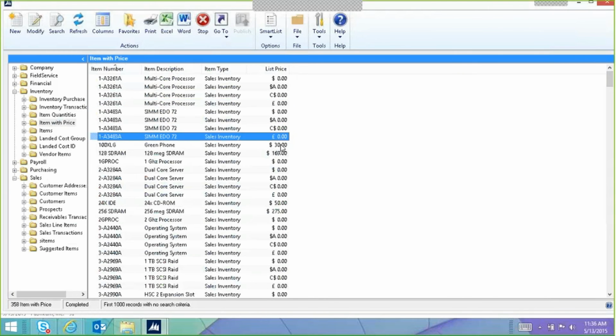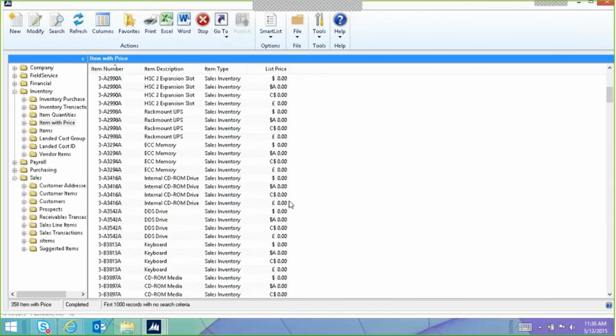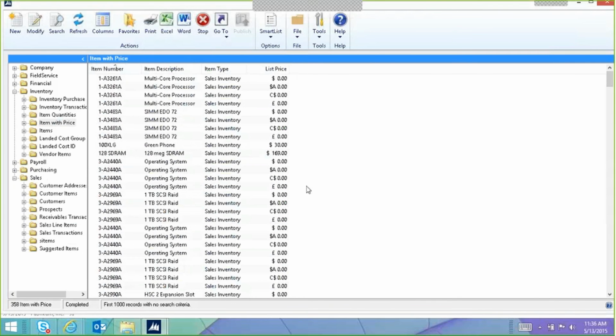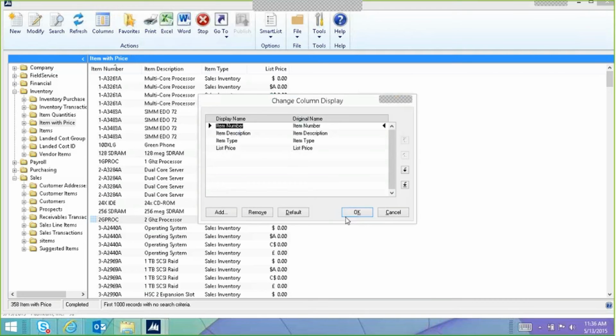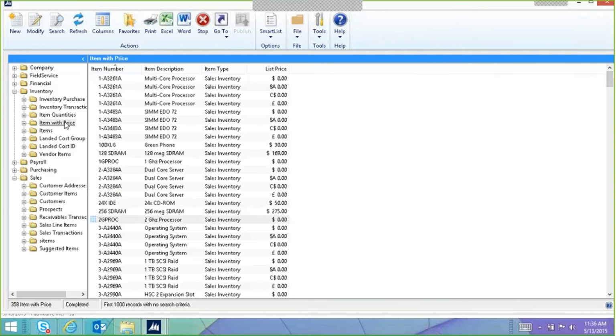So every item that's set up with a different list price based on currency is going to show up in this list. I can scroll through here and get that particular information. So that's how easy it is to edit a list that doesn't automatically have the information you were looking for in the columns tab. Now I've got my brand new list and I can again do the exact same functionality that I was doing before.